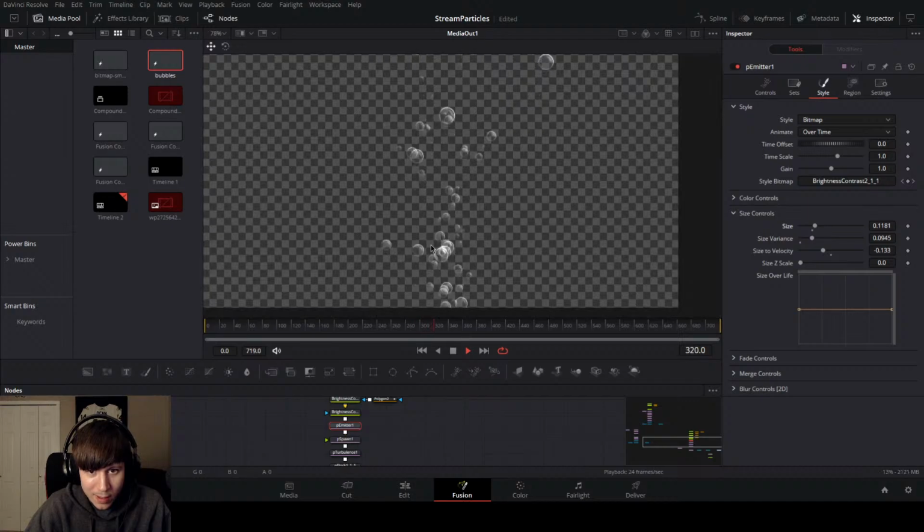Interesting. With the size to velocity, they kind of pulse a bit, which is not a bad effect, really. Wish it was a little more eased, but it does look like more how bubbles would behave.